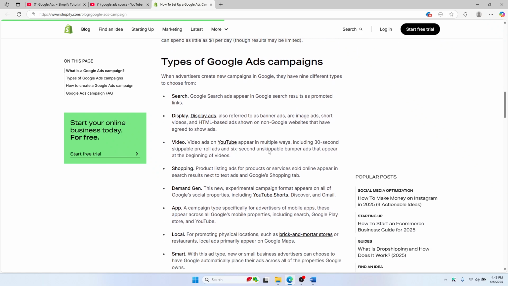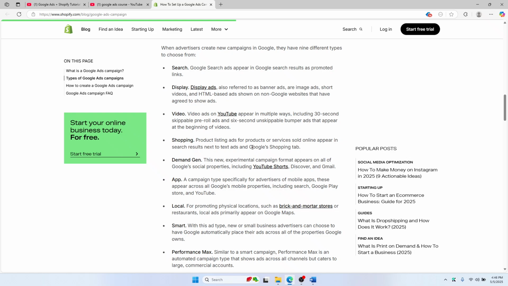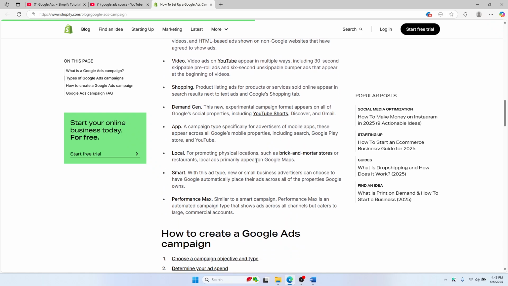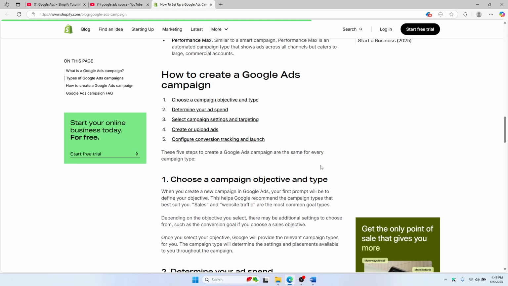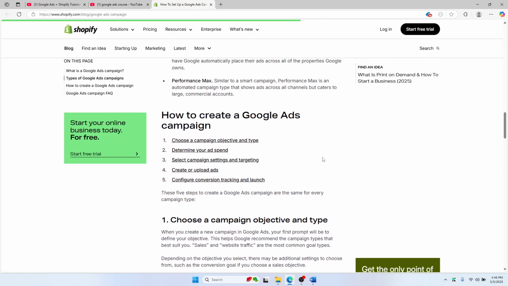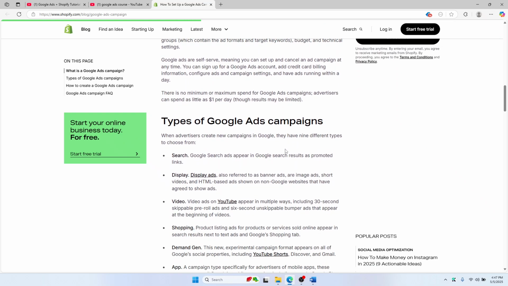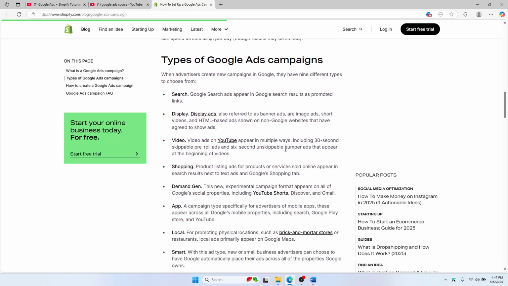For example, if you sell shoes and want sales, two to three sales would actually cost you $100 in ad spend. That's just some round figures that are happening right now. So there are ways to cut down the cost, but these are just basic examples. So you have to really know how to optimize ads in order to profit from Google Ads.